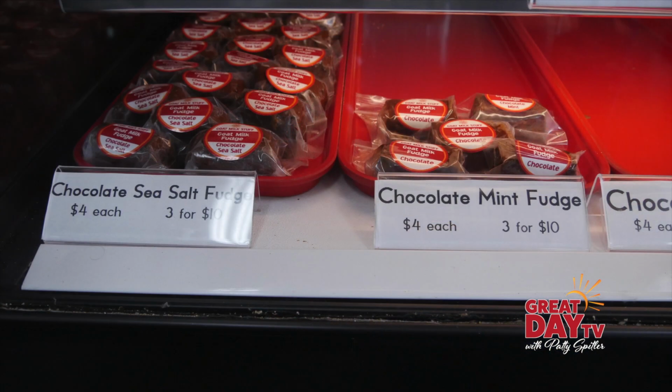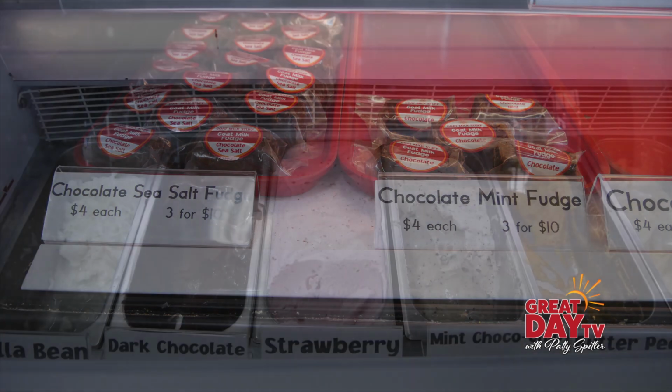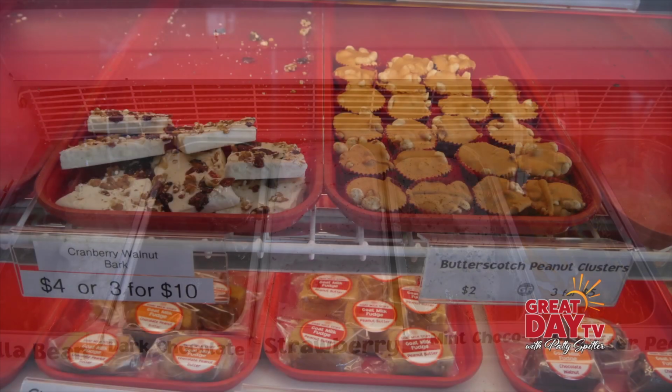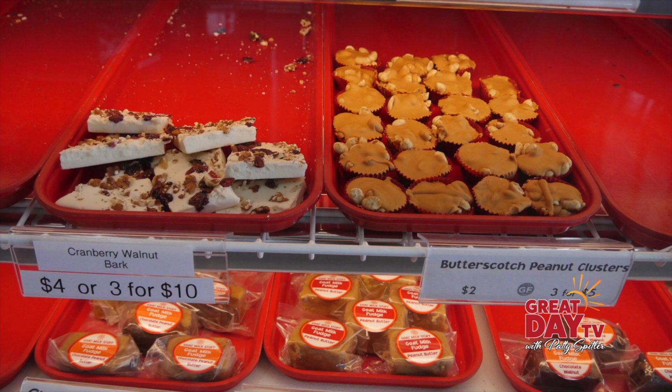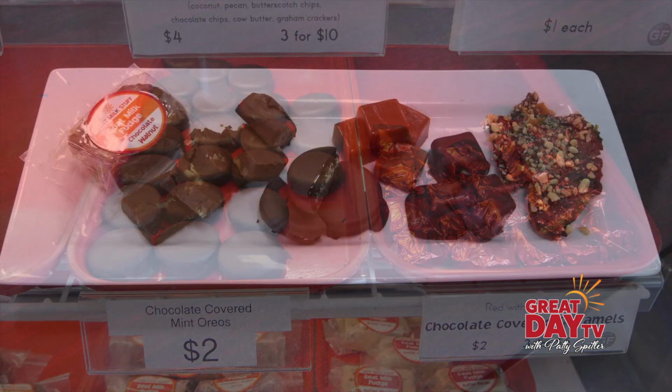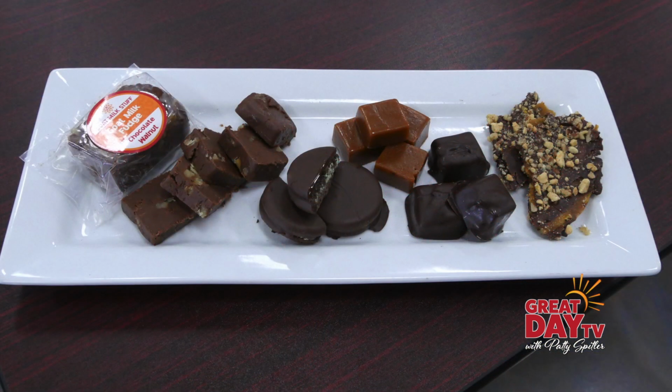And then this. Yes, so the other thing that we get to do in this kitchen building is make all of our confections. So we do things like our fudge. This is a chocolate walnut fudge that we do here, but we do a bunch of different variations of that as well. We'll do chocolate peanut butter, we do a butter pecan, all sorts of fun fudges. We'll dip things in chocolate like Oreos or caramels, and we'll do our base caramels and our toffee as well.